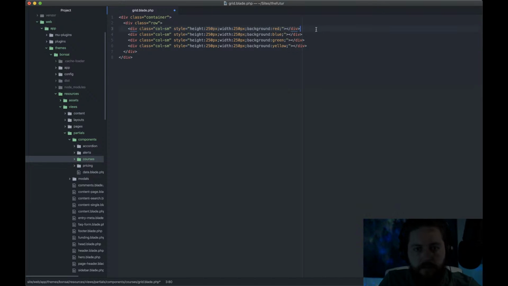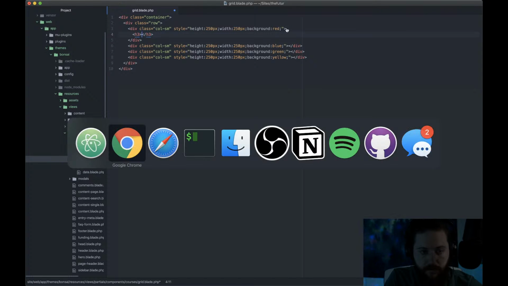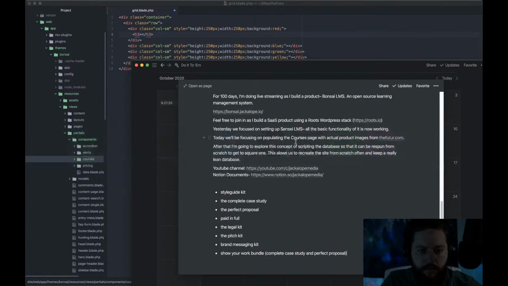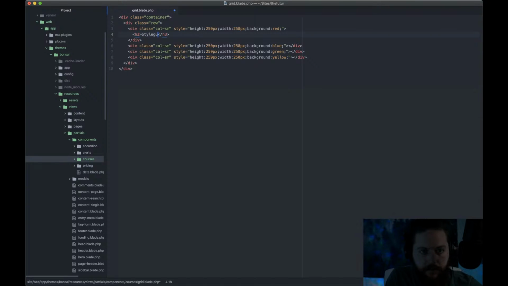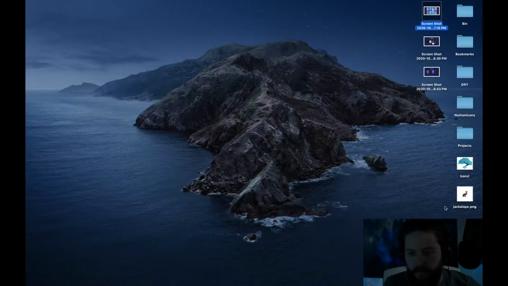Let's start putting something in here. Let's do an H3. That'll be the style guide kit. Now I can refer back to the design.